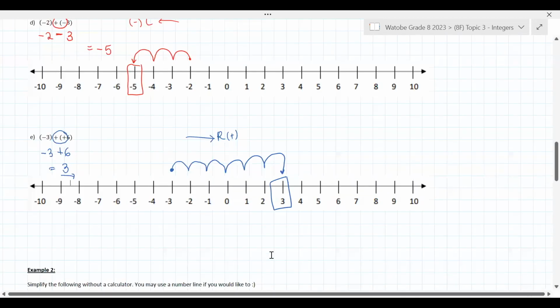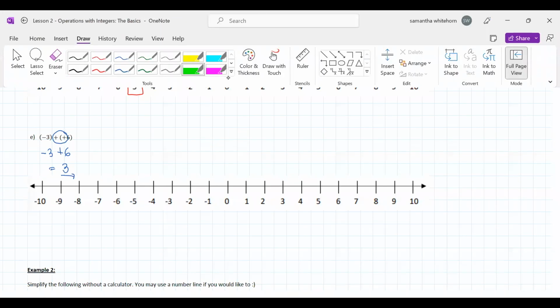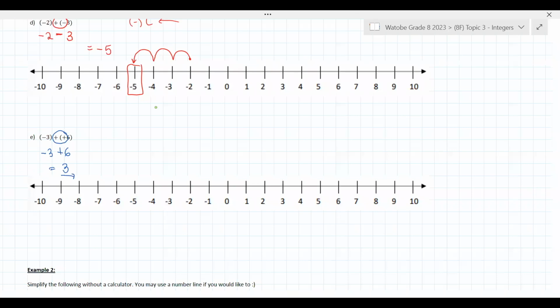If you have a look at the number line, we started at -3. Let's just take this all off. So the value I was starting at was -3, so I already had less than 0. Now I'm all of a sudden adding 6 to that value. When I add, I need to move up my number line, because adding means that I'm getting bigger and bigger in terms of my values. And so I need to add 6. So I go 1, 2, 3, 4, 5, 6, and I get to 3.